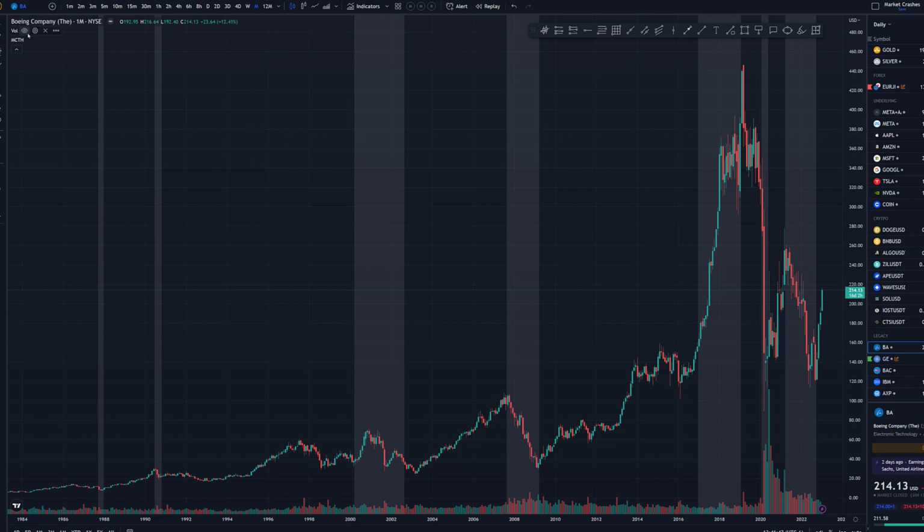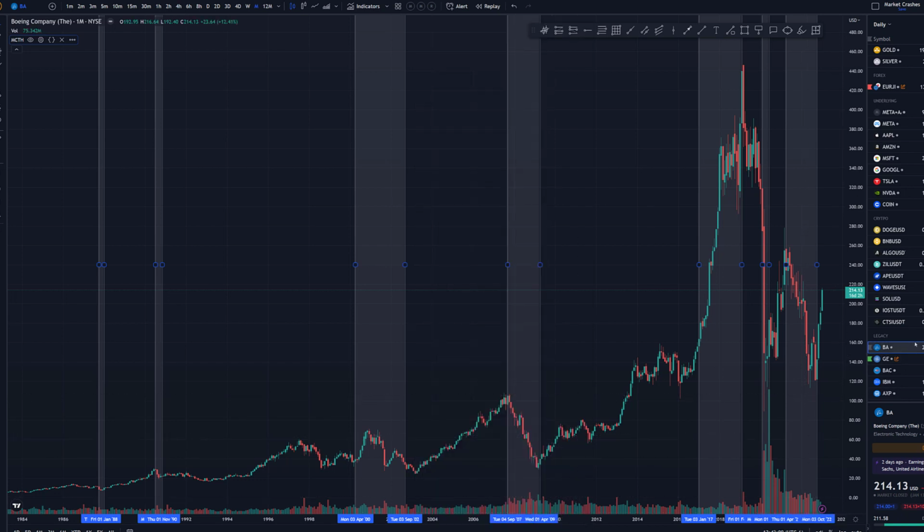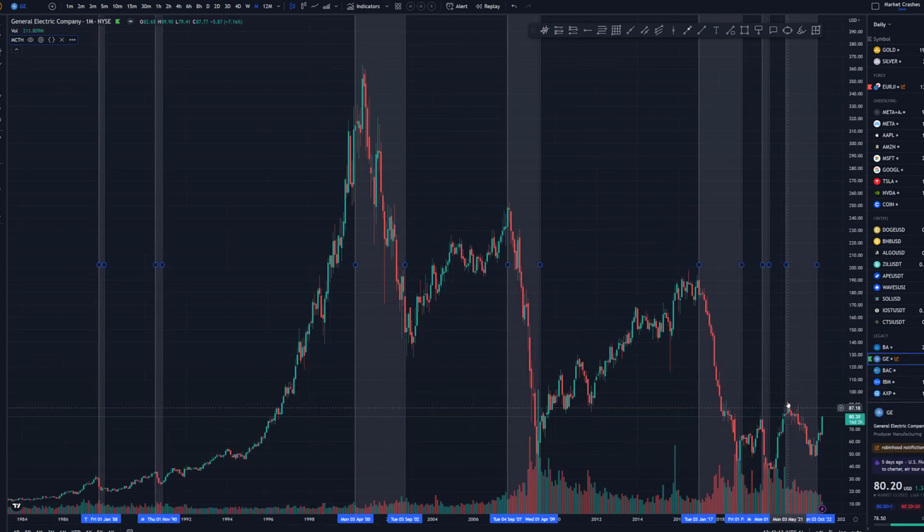The final thing I'll mention is the last time frame, the 7th time frame. I started that cycle and did a lot of analysis on it right around the first quarter of 2021. When I look at a lot of charts across multiple markets, the high happened, you can see it's a little off here on Bank of America, but I think it really shows up on GE, around the first quarter going into the second quarter of 2021. And that's the current cycle we're in right now.